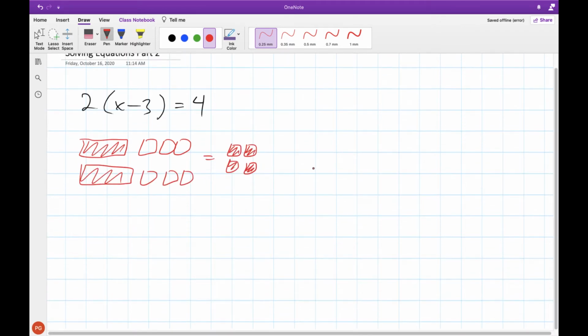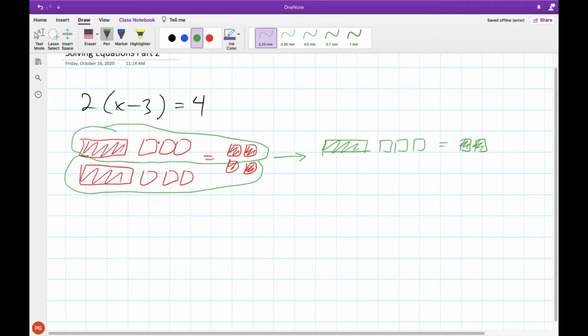We have 2 copies of this. Once we get here, we actually have 2 different options for how we want to solve this. Some of you might notice that this already lines up really nicely, and we could use the grouping idea that we had last time. If you remember, this is like division. We could actually group this equation into 2 pieces. So in order for these 2 sides to be equal, this needs to be equal to this. And we know how to solve these types of equations.